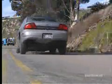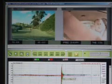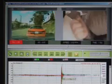And of course, the most obvious trigger is a crash. The entire event will be captured by SmartDrive. There's been many cases where without the camera, we would have been really at fault based on the evidence, but with the camera in there, it totally exonerated our drivers and saved us a fortune in insurance costs.